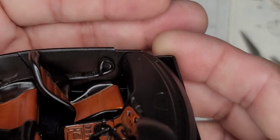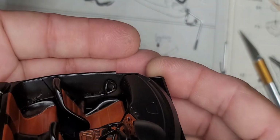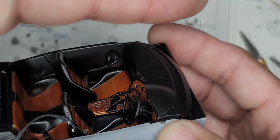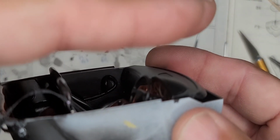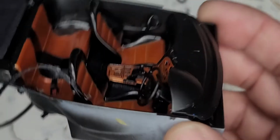Not the greatest bit of detailing that I've ever added to a car, but when the car is sealed up, and I did paint them the same color as the door panels, they blend in a little bit more. But when you have the body of the car on it with the roof overhead blocking the light, this is what I'm going for. Just giving you an impression that there is something there more than just a solid wall of plastic. As you can see, the light kind of catches the door handle, the door pull, and the shape of the trim piece there, which just adds that little bit of detail that I thought was missing.